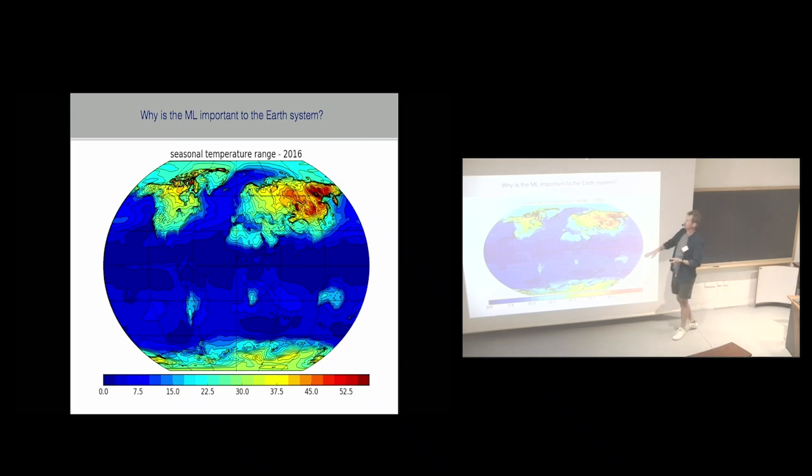Well, I like to think of it in terms of our seasonal temperature range at any given year. So this is the global view of how the temperature would change at the surface over an annual cycle. This was 2016. And you can see that any land near the ocean sort of smudges away, gets sort of lost in these blues where the temperature range is really small. And when you're in the interior continents, like Russia here, in the interior of Asia or North America, or in the high latitudes, the temperature range is very high.